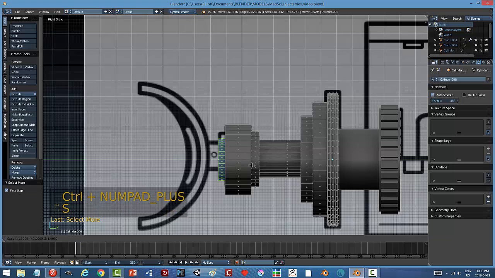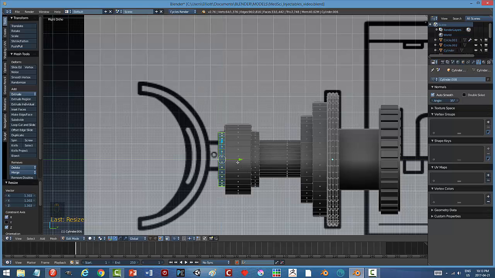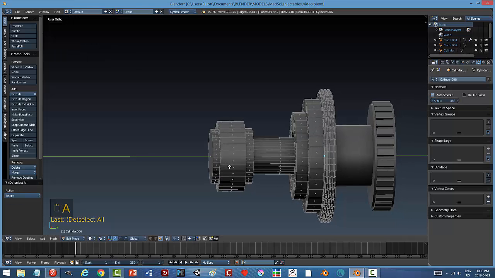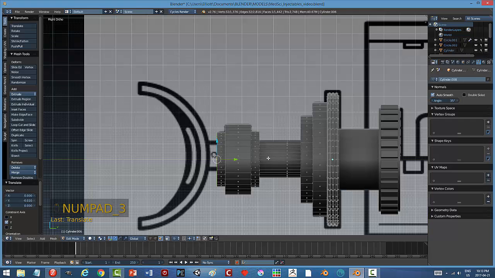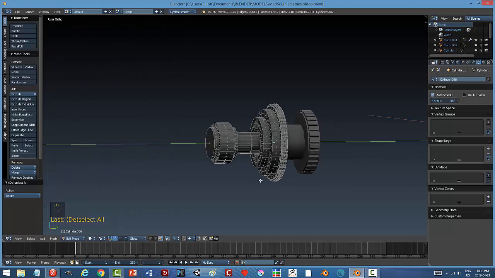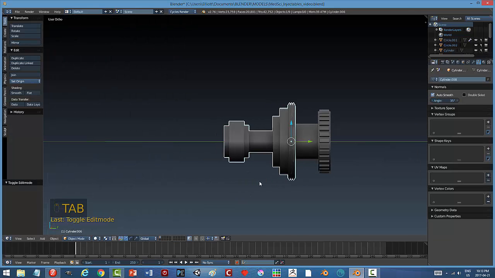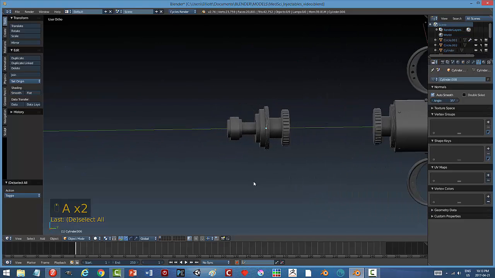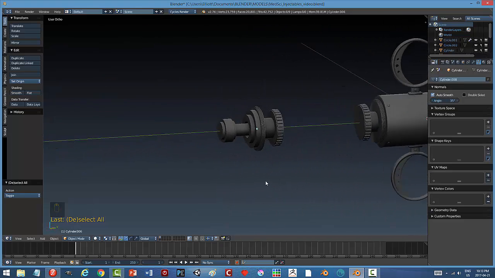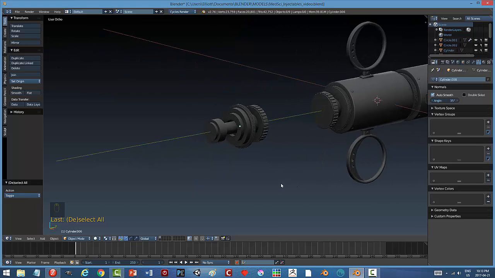Scale shift Y to make it a bit bigger. It's roughly the same size as this one. It's not critical if it isn't. And I'm going to stop at that point because I'll be getting that piece. So that's what I've got so far. It's just cylinder stuff. I feel almost embarrassed doing it.